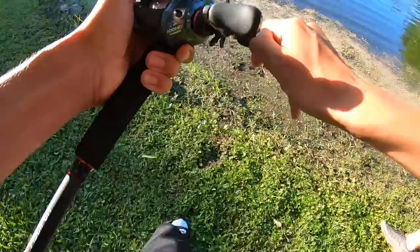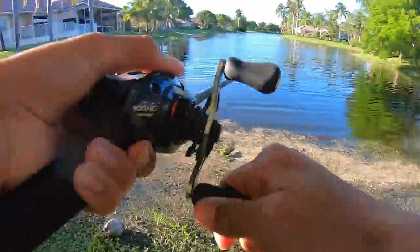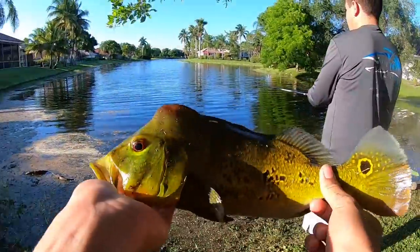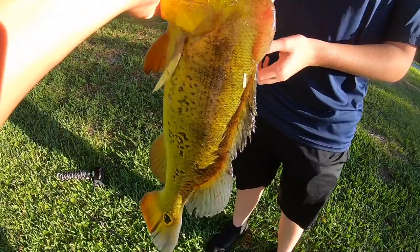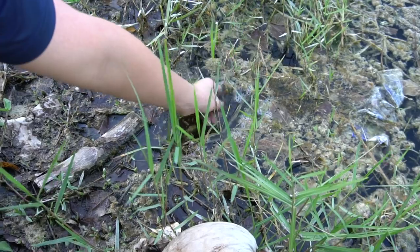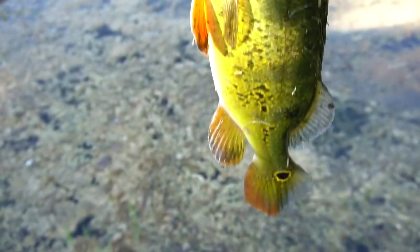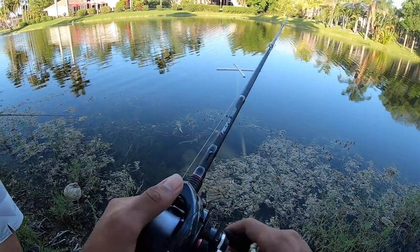Don't throw him back, let me get a video. Oh, I got one! I got one! I don't know what this is — oh it's a pea! Boom, guys, that's a beautiful peacock! Little guy — we just doubled up! Hold him — hold the bass with one hand and the pea with the other. We doubled up: I got a nice pea. There goes the bass. Here's the pea — pretty little fish. There's a bass again. Here's the pea, guys — pretty fish.